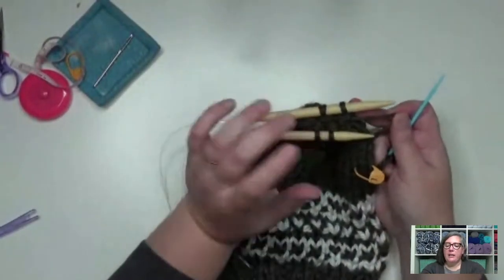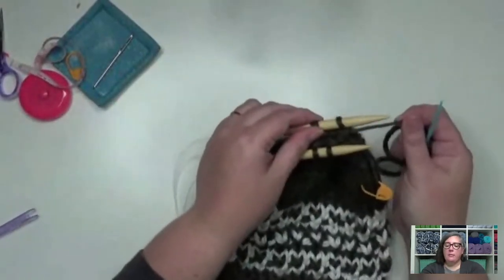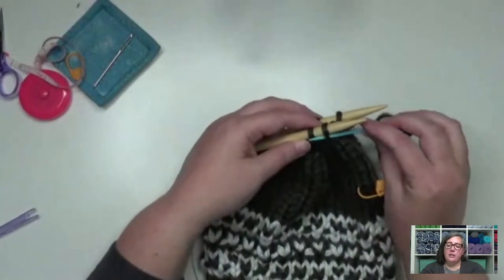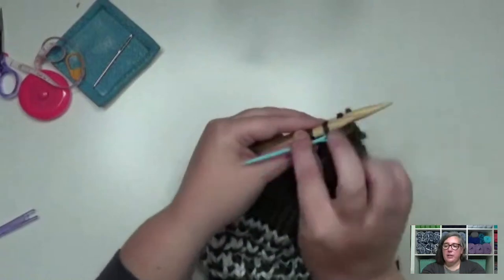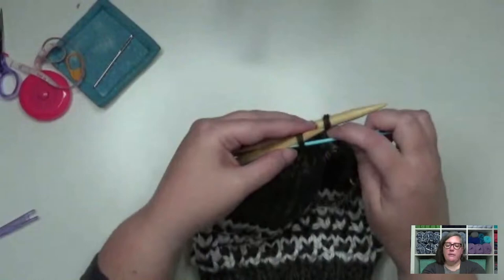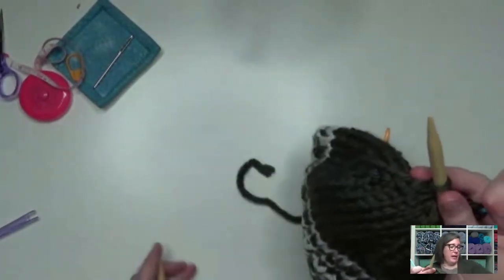So I flipped my needles around just like I'm doing magic loops. So my tail or yarn is coming off the back, and now I have my yarn on the tapestry needle. So I'm just going to slip the tapestry needle through the stitch purlwise. And then once I do that, I can take that stitch off. You could kind of do that all in one motion if you like.